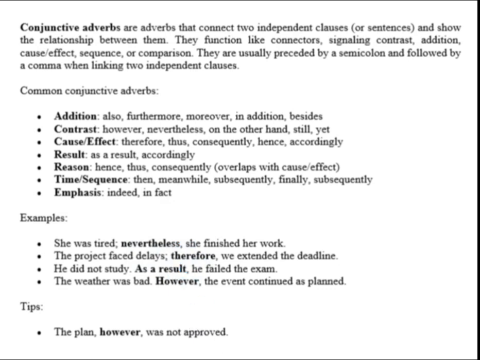As a last point, let me give you a tip. Sometimes we use another format of punctuation, all right, as far as the conjunctive adverbs are concerned. We use it in the second sentence; I didn't bring the first sentence here in my example. Whenever we do that, right, it comes in the middle. The conjunctive adverb comes in the middle of the second sentence, but it is preceded and followed by a comma, not a semicolon and a comma. The plan, comma, however, comma, was not approved, okay? So this is the third punctuation writing model, okay?